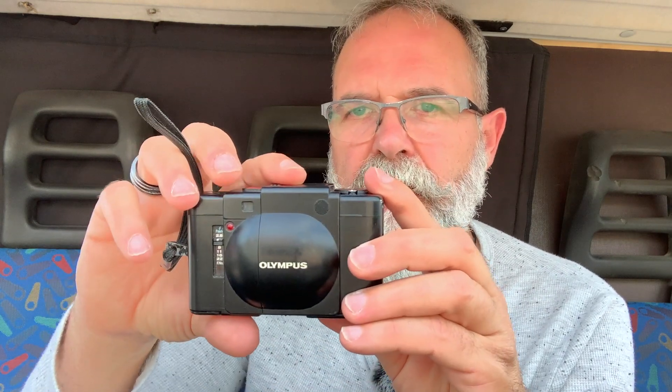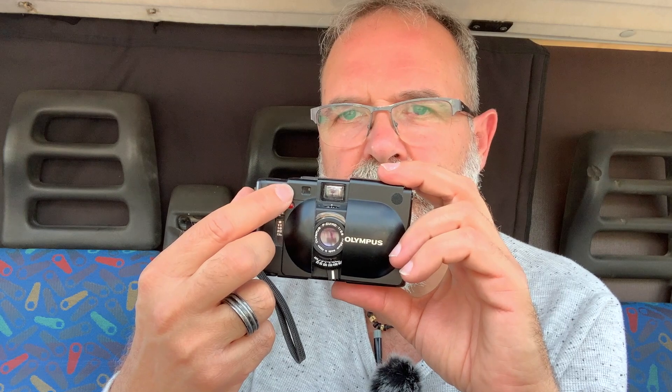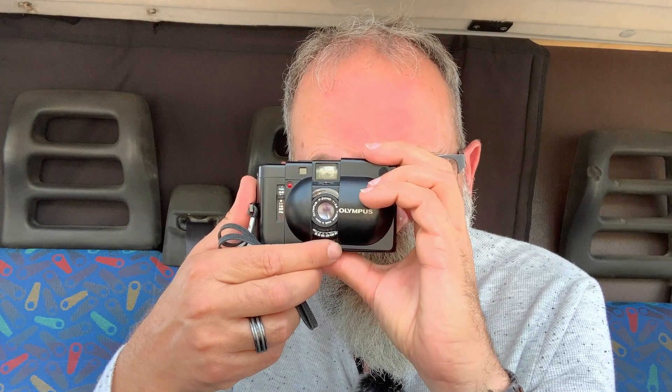You also have a small flash unit that you can actually take out if you want. I'll show you some pictures I made with Kodak Color 200 ASA so you have an idea. This is a rangefinder camera — you switch it on and open the lens. Here you have the viewfinder and a small window where the image comes in. You move this, click in there, and you have to match both pictures to know it's in focus.